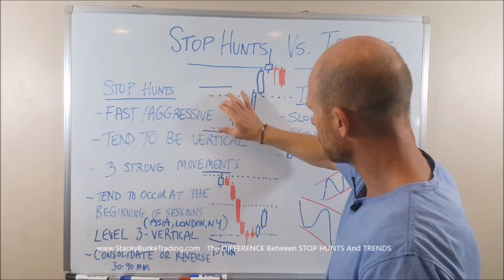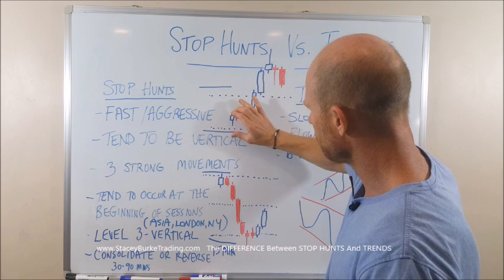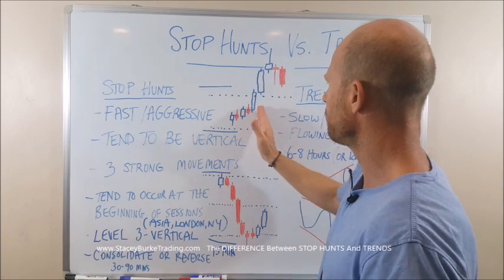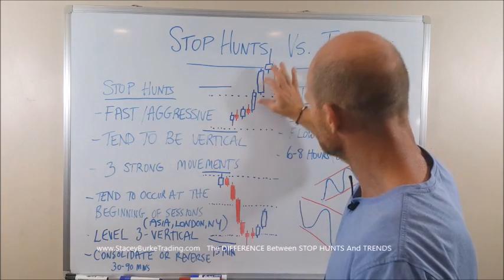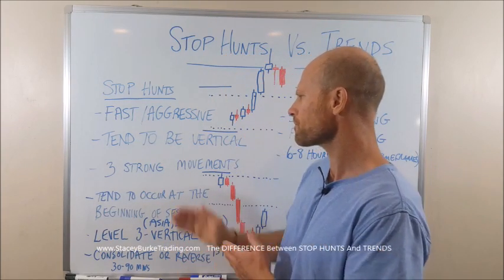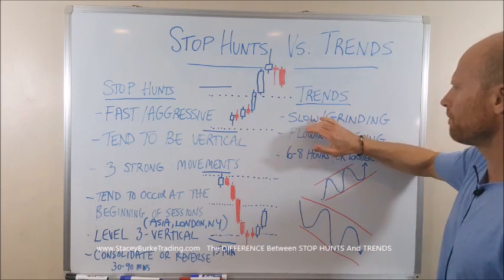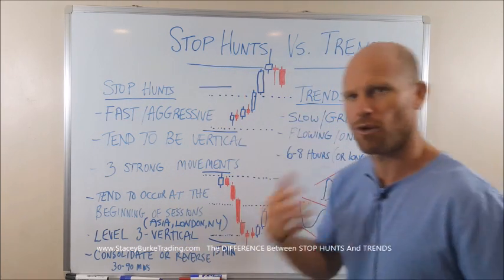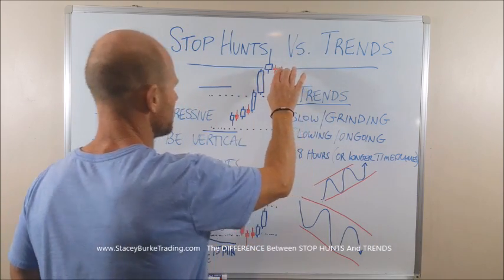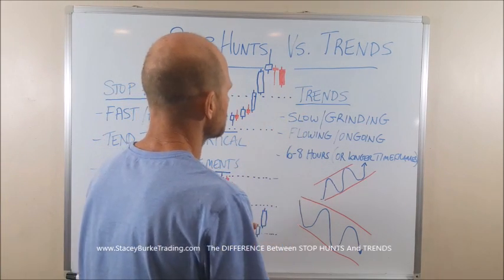Sometimes it may be trending within the box. We've talked about 3 push patterns inside of the Asia range, and it may turn and come into the Europe Open and vector out of the box in 25 to 50 pip movements in 3 strong candles. What's really notable about a stop hunt is that they tend to go vertical fairly quickly. Now with trends, often what we'll find is that they're slow and grinding. Now if we have a stop hunt occur, we can also see those stop hunts consolidate for 30 to 60 to 90 minutes in some cases.